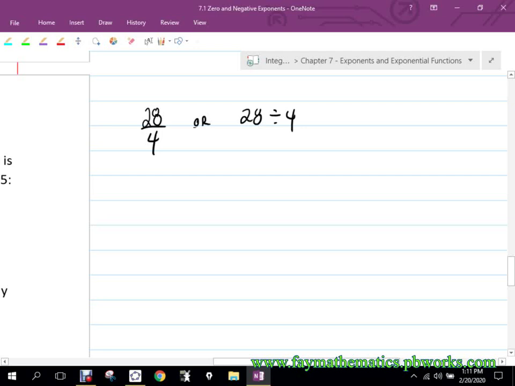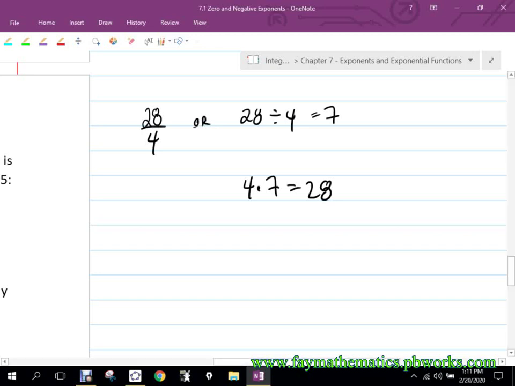Okay. When I ask you to take 28 divided by 4, that is ultimately a request for what number do I take 4 and multiply it by to get 28? 7. Okay. So when we say 28 divided by 4 equals 7, that means 4 times some number 7 should give me 28, right? Does that make sense? Okay. Here's my question then to you.